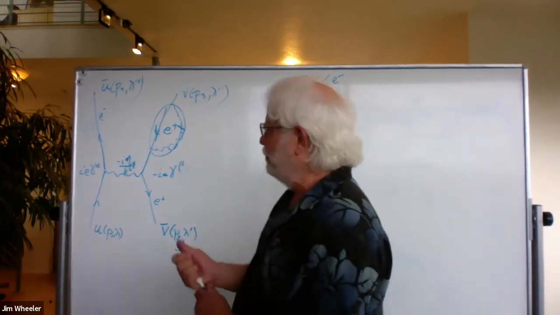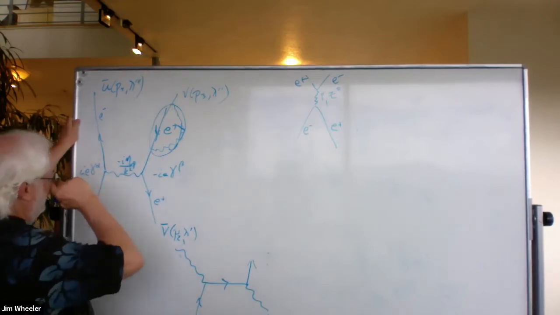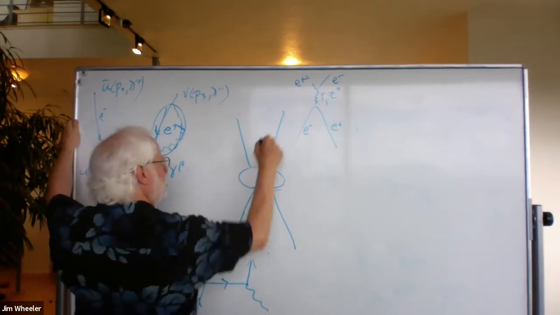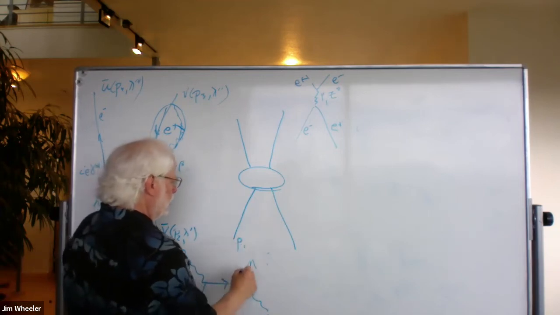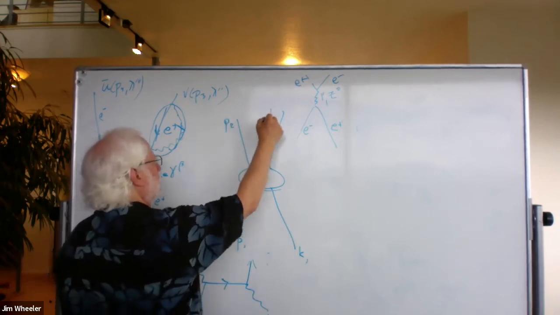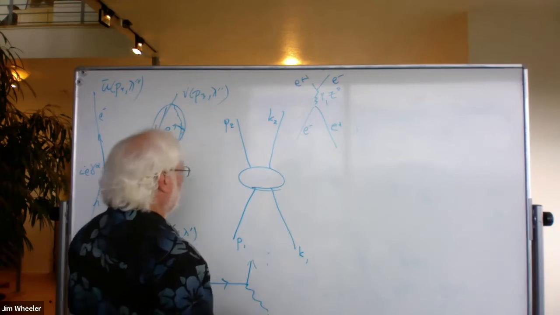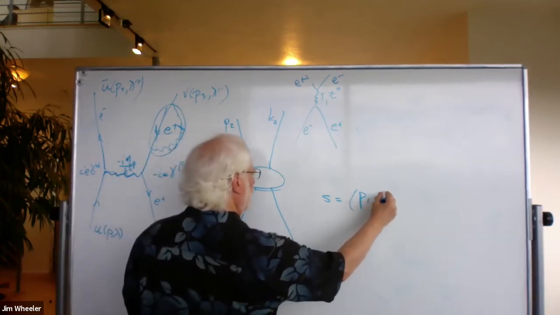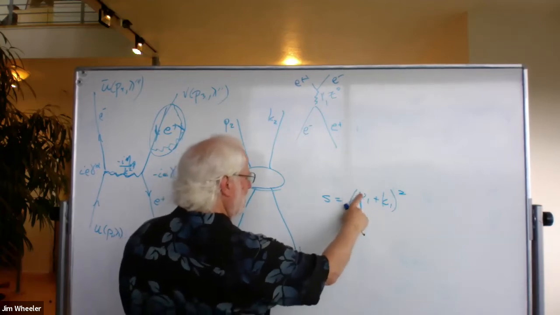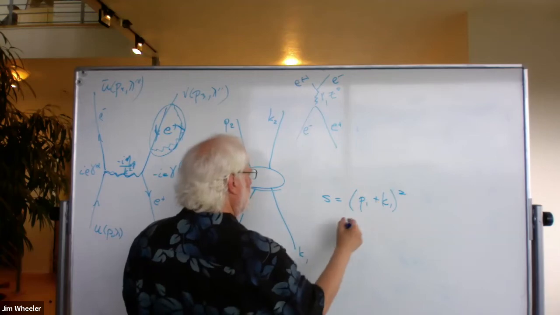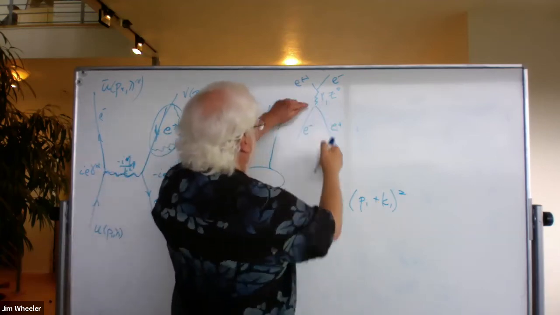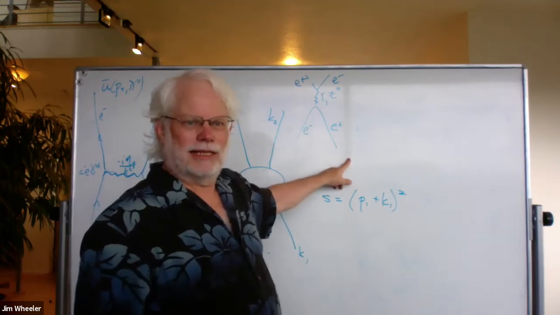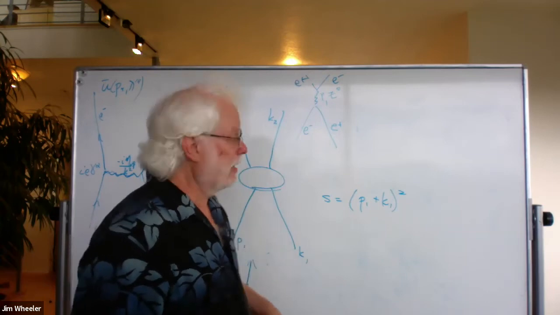Yeah, the kind of problem you run into is, if you have two particles coming into an interaction, you have some interaction and you have two particles going out, then let's call these P1 and K1 and P2 and K2, for example. Then we define S to be the squared norm of P1 plus K1. And notice these are momenta squared. So for example, here the total momentum in this photon is P1 plus K1. It's going to be the sum. That's the S channel. That's the time-like channel.